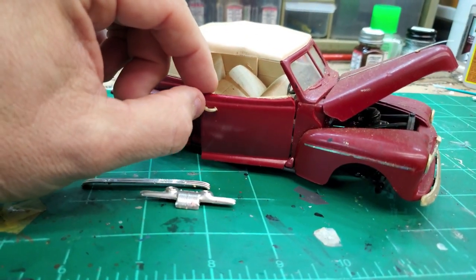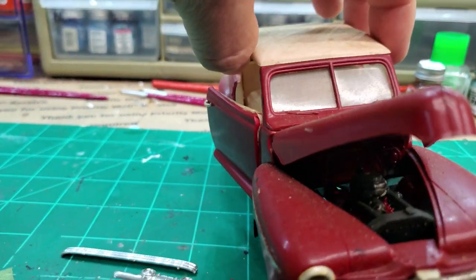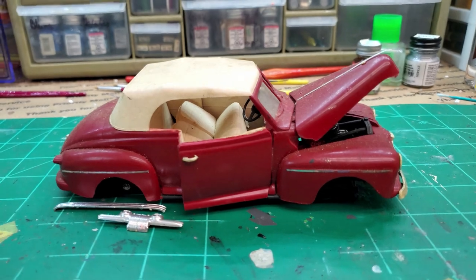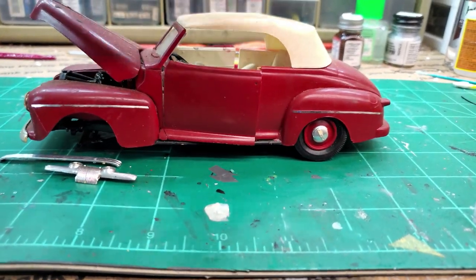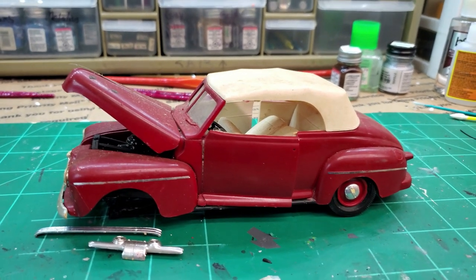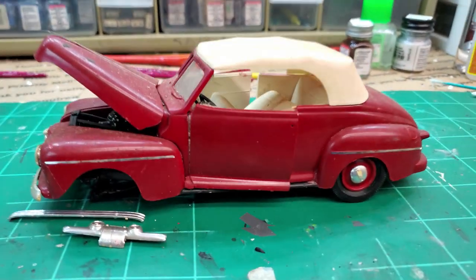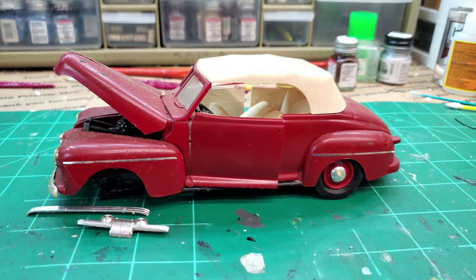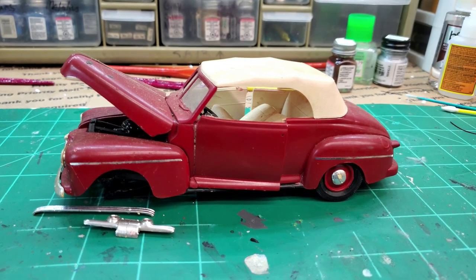The chrome I'll reuse from the new kit — that's a given. The windows are probably really scratched up so I've got brand-new windows, but for the main body I want to keep as much of the original as possible. I've only got one wheel and rim so it will have new tires and wheels. Please reach out in the comments and let me know what I need to do to get this thing apart. I don't know what kind of paint he used — it was a spray bomb — but I'll get it soaking in some purple power or brake fluid. I won't do anything until I read through the comment section first.